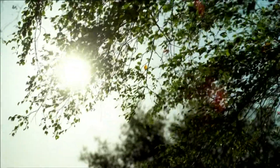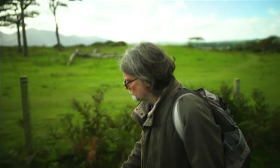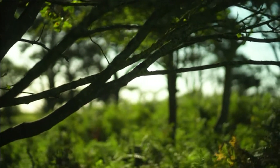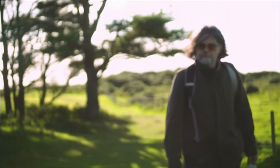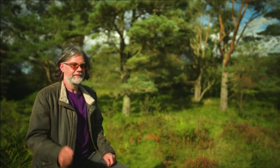Michael has come to the National Trust's Murloc Nature Reserve in Northern Ireland to attempt to record a fungus he finds fascinating. He's very keen to record Clathrus archeri — a fungus he's only ever found once before, years ago in Sussex, and he didn't have his recording equipment with him at the time. Hearing that it was actually fruiting right now at Murloc, he thought he had to get up there and do it.